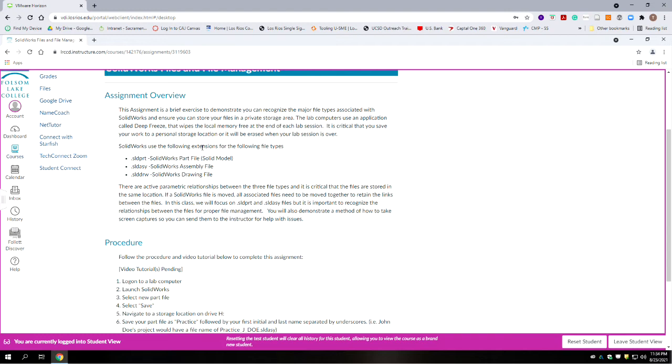And then there's the .SLDDRW file, which we're not going to really cover in this class because this is not a drafting class, but that would be how you would generate your drawings off of those other types of files.